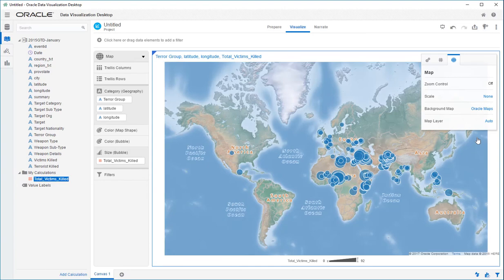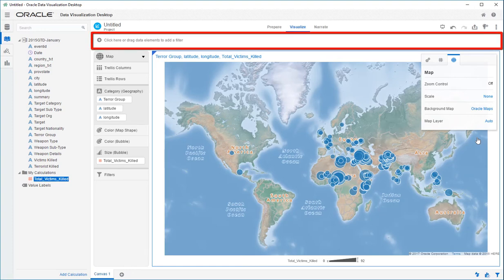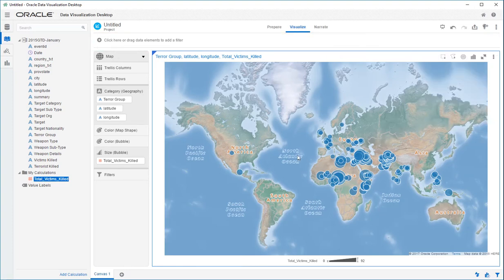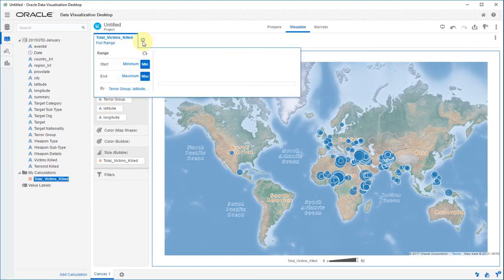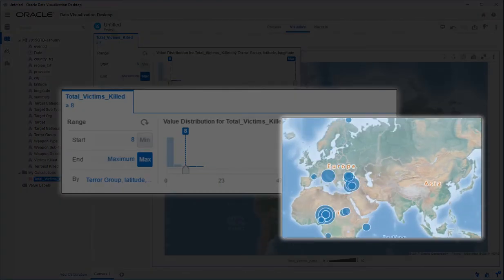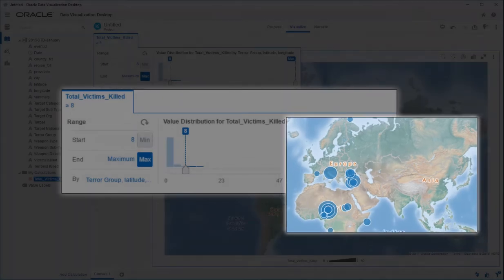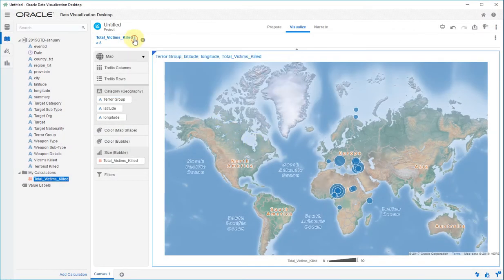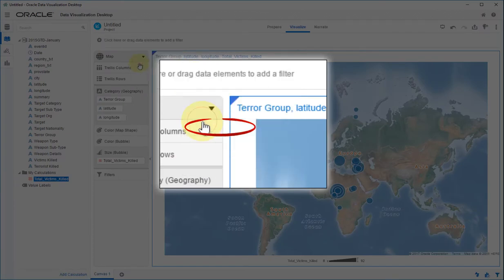We will now discuss filtering. You can add filters for a single specific visualization here. If you want to apply a filter to multiple visualizations, or dynamically change filters, use the top bar here. We will now add our calculation to a filter. On this tab, we can dynamically adjust the filter parameters. Notice how the map has been dynamically changed. You can easily delete a filter by selecting Delete.